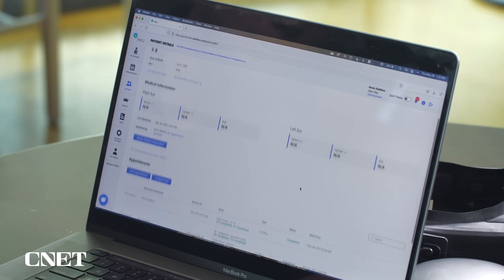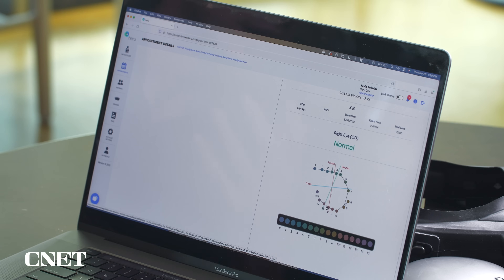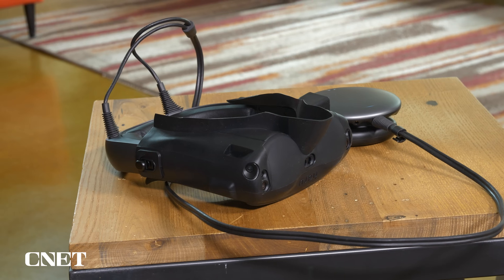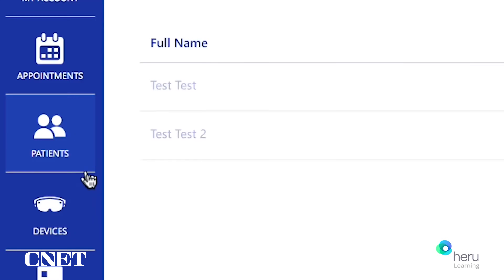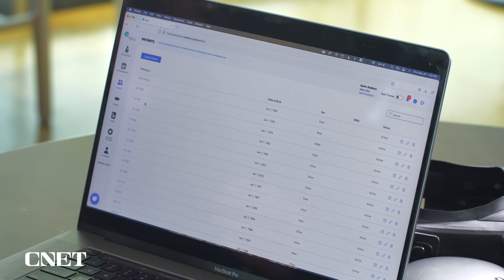The portal is the interface for the technician or doctor. All of this is cloud-based — doctors can access their patient data, create appointments, and collect data remotely. All they need is a connected device and a browser. As for patient privacy, Heru firewalls each clinic based on that clinic's credentials. Each clinic has their own access to their own patient database, and Heru itself does not have access to that clinic's data.